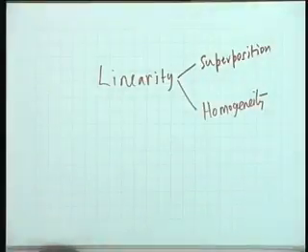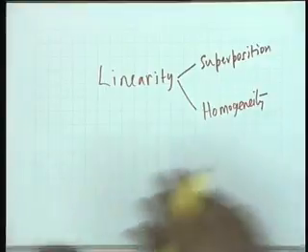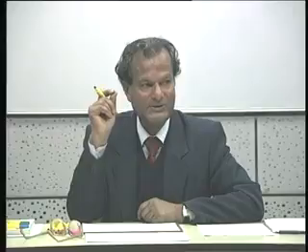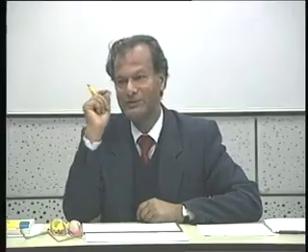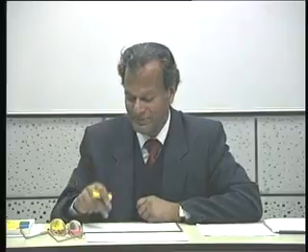Superposition, as you know, is that if you have more than one source, then you can find out the response of the network to individual sources by suppressing the other sources and then add them up. Superimpose the responses due to various sources acting alone. On the other hand, homogeneity means that if you have one source and you multiply this source k times, the response should also be multiplied k times. And one of the byproducts of homogeneity is that 0 input should lead to 0 output.